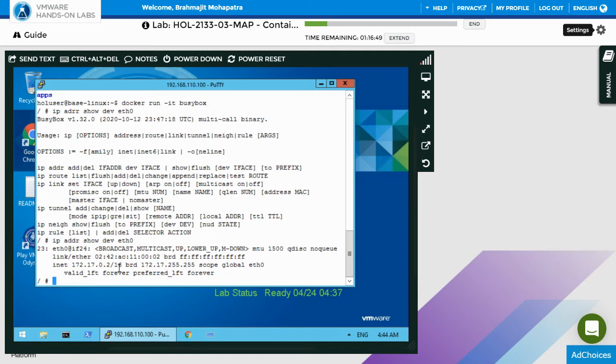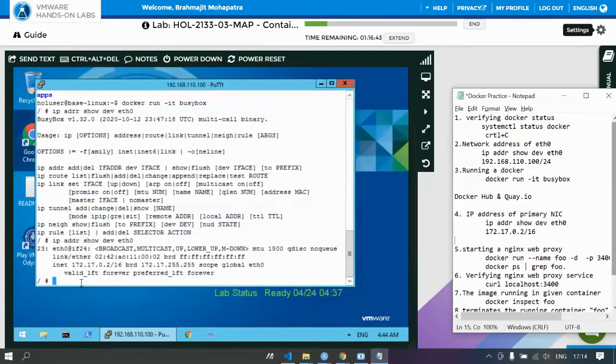Okay, so let's see the next step. Great. The next step is we are going to start a nginx web proxy.